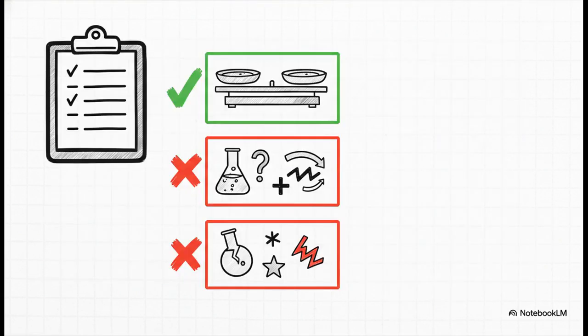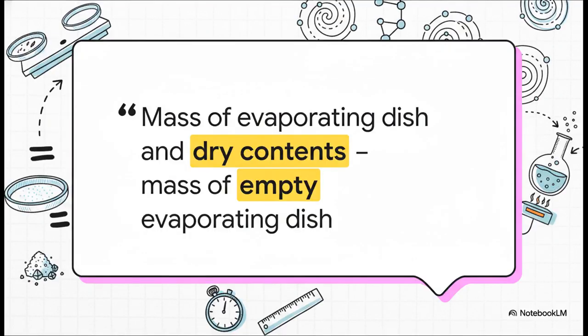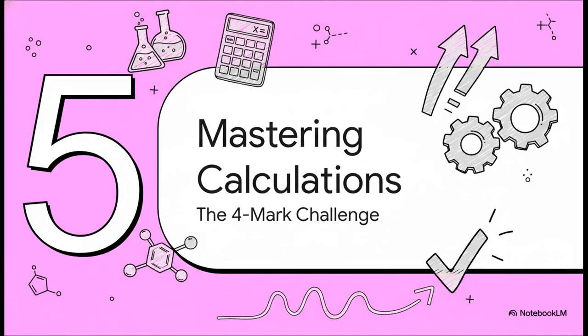Next up is a multiple choice question. This is basically a logic check to see if you were paying attention to the experimental method. How do you actually figure out the mass of the salt you're left with? And here's the answer. It's exactly what you'd think. You take the final weight, that's the dish plus the dry salt, and you just subtract what the dish weighed when it was empty. The difference is, of course, the mass of your salt. Makes perfect sense.